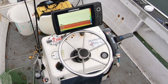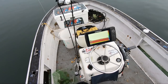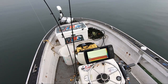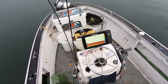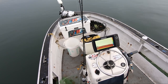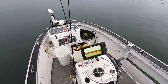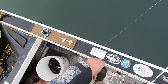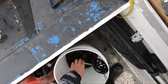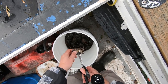I'm going to let myself drift back just a couple of feet until I see some kind of change on the fish finder, even 14, 15 feet, and then I'm going to hit that anchor button again and re-anchor. Now look, there's a feature called jog. There you go, there's the fish finder change. So I've moved back a little bit. There's a feature where you can jog 5 feet left, right, forward, backward. Yeah, I could do that.